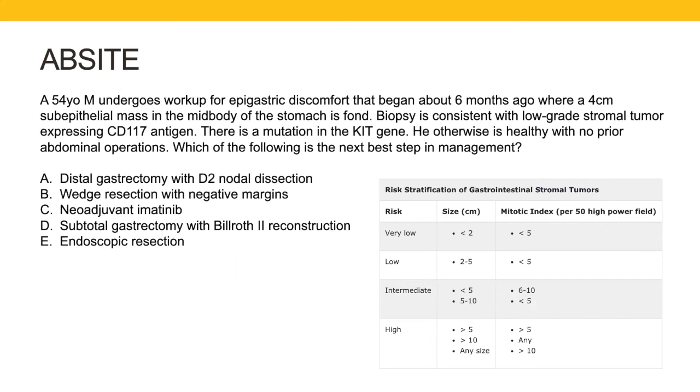Or you remember if they had up to 10, if you have a mitotic rate over 10, it doesn't matter what the size is. Right. What about non-gastric? For non-gastric GISTs, a smaller tumor with the same mitotic rate has a higher risk of recurrence. Yeah, but you just remember that non-gastric is higher risk.